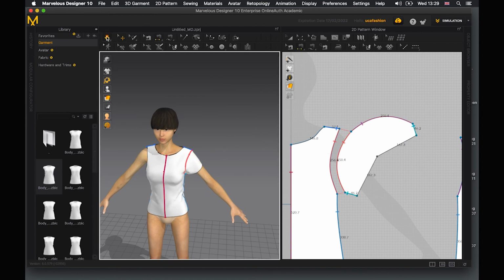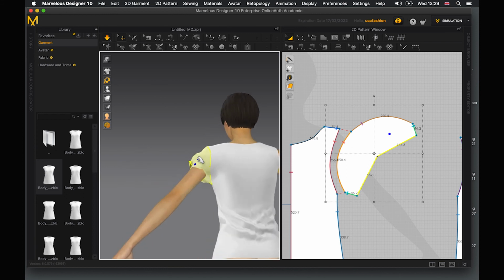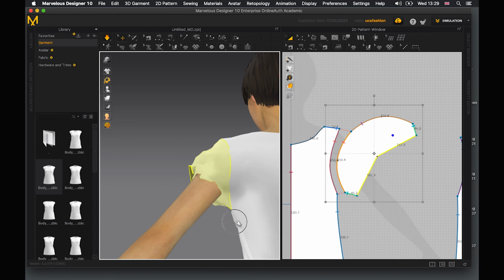A little bit until I get it where I want. I could have used arrangement points to fit the sleeve as well, and then hopefully it would have just been in the right place rather than having to pull these bits around.